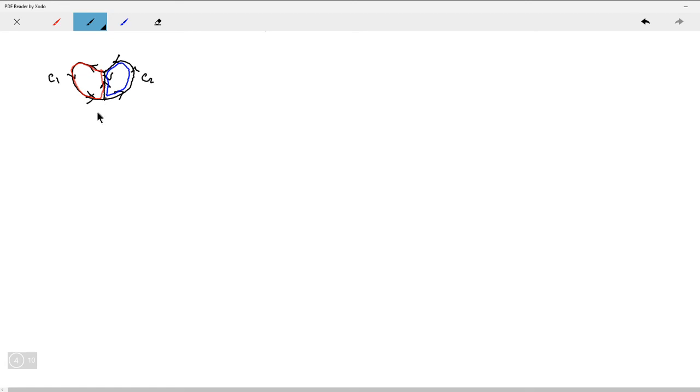And if you recall from the last video, when we change direction like that, we end up canceling out. So if I call the one on this side C3 and the one on this side C4, C3 is equal to negative C4. Whatever the integral is along C3, it's the negative of that along C4, so when you add them together, you get 0. We can basically think of this as one big curve going around the external part. So if this is D1 and this is D2, then our whole D is the union of those two, which makes our whole C the union of C1 and C2, because C3 and C4 cancel each other out.